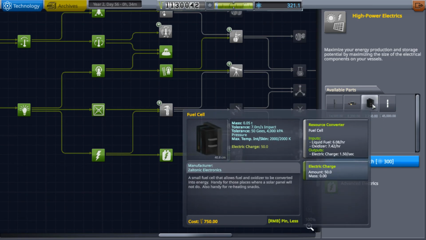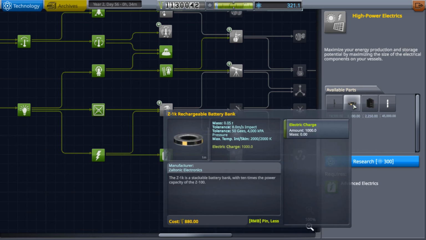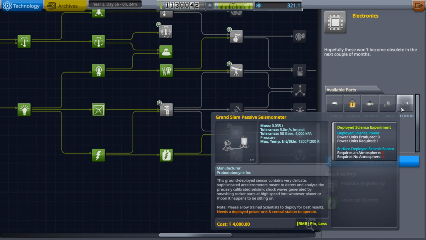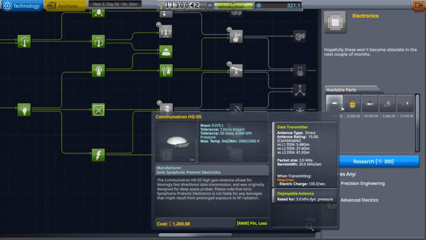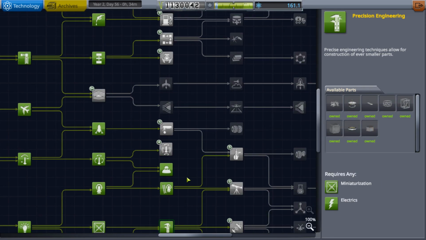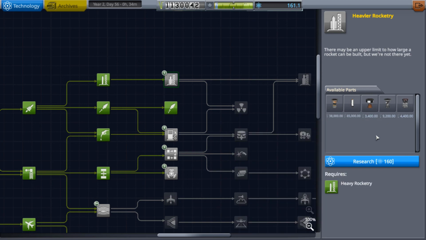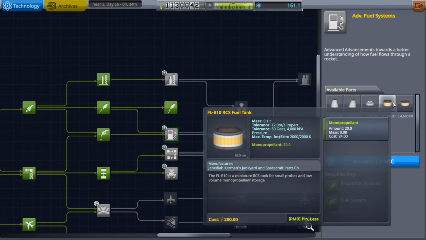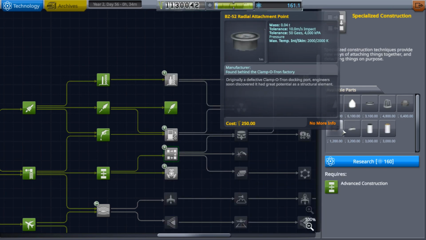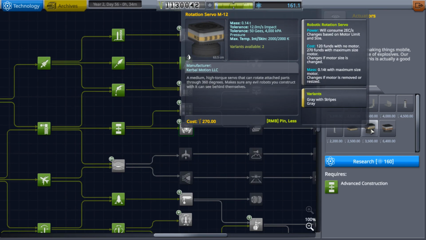Like we'll get the weather analyzer, which we can't really put on the Mun because there's no atmosphere. That's fine. We'll get more antennae, as well as, oh, that's the one we want. We can get these guys. I want to get these solar arrays so bad. I love the way these look. But this will be good because we'll get the seismic accelerometer, the Grand Slam seismometer. Wow, words, and more relay antennae as well. So we're gonna go ahead and get that while we're here, and we'll go ahead and get another one. Probably this one, because these engines will make life much easier. All this would too. This is all good. They're all very good tech nodes to unlock.